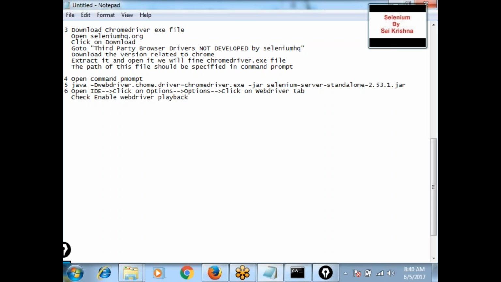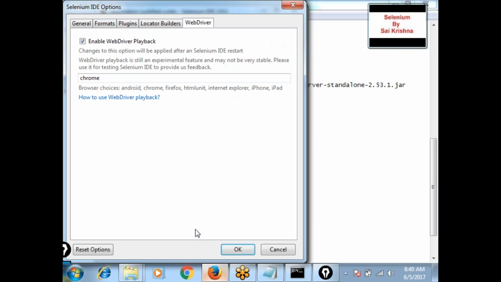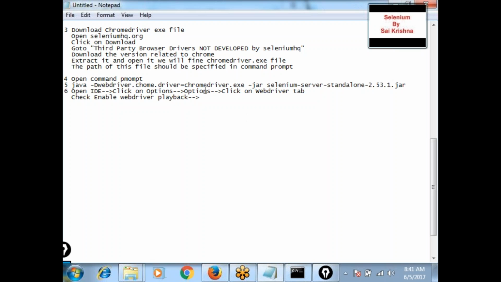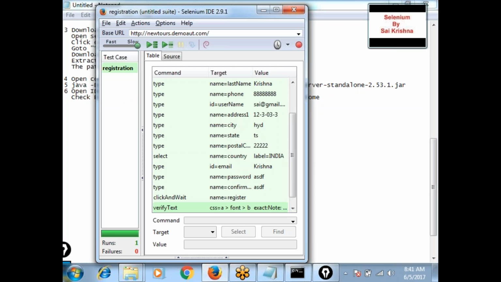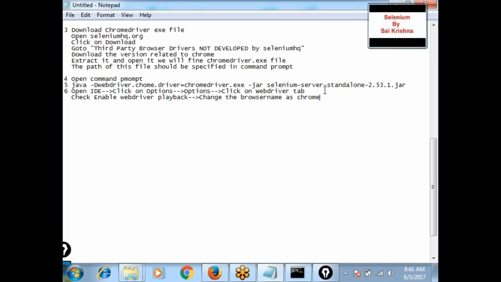The last thing is to change the browser name to Chrome. Click on OK. Restart IDE.